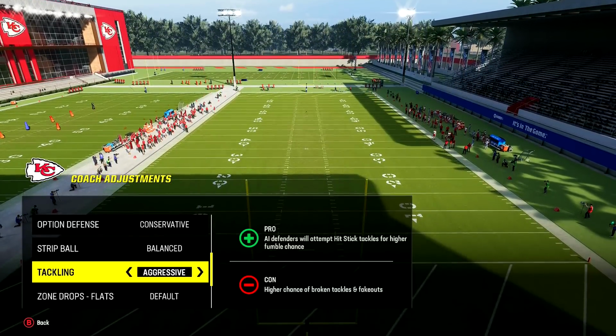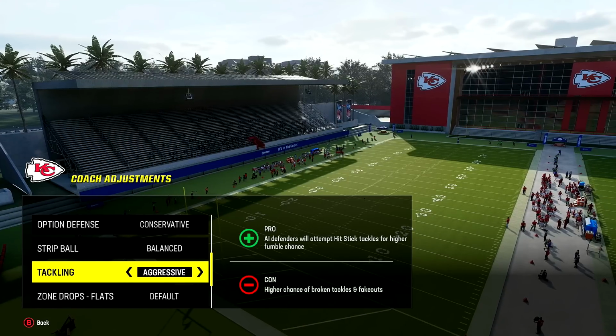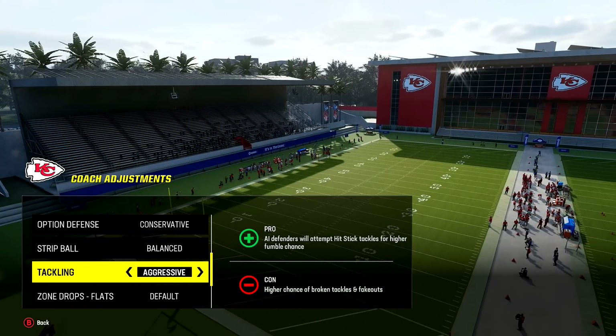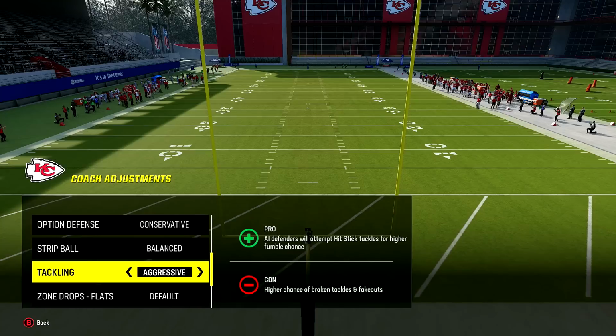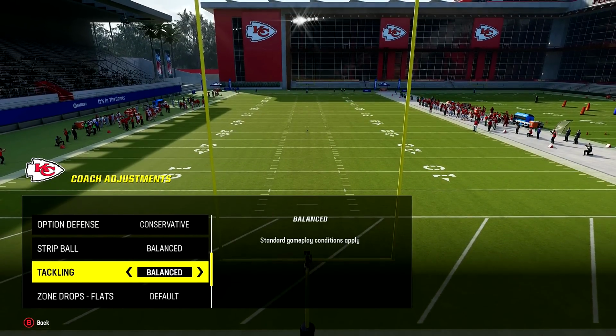All right. Aggressive. You probably want to use this in the red zone. AI defenders will attempt to hit stick tackles for higher fumble chances. You can also use this against QBs. So if you're running a blitz and you have a safety going at a quarterback, he will hit stick him. He'll try. So that's that. I usually leave it on balanced though.